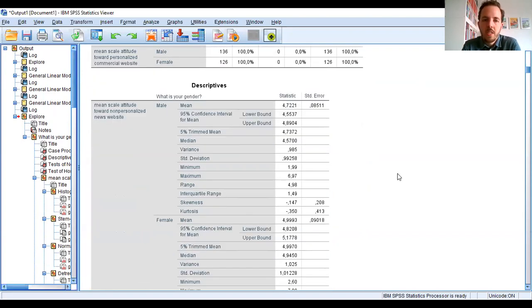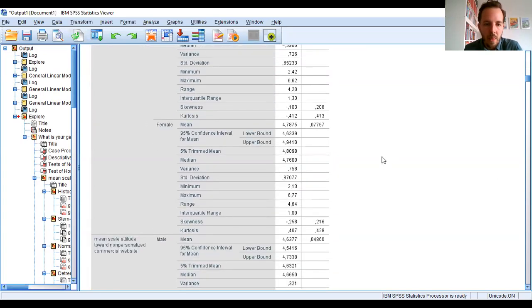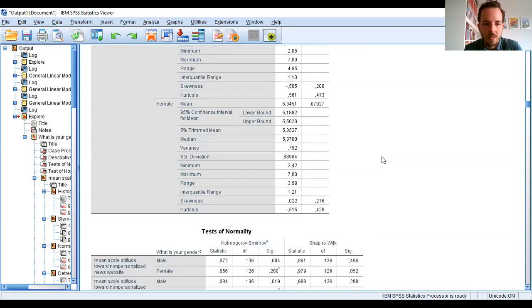So remember, these are not the descriptives anymore of the differences between conditions, but actually the descriptives of your different conditions themselves. So this is actually quite useful if you want to report different things like the averages or the confidence interval, or if you want to look at the skewness or the kurtosis. We get this for all the different conditions.